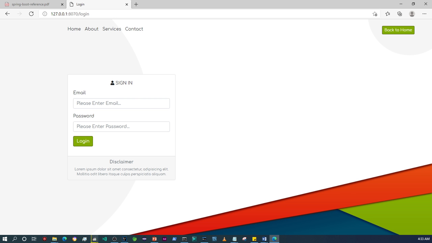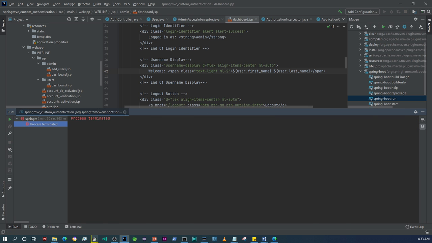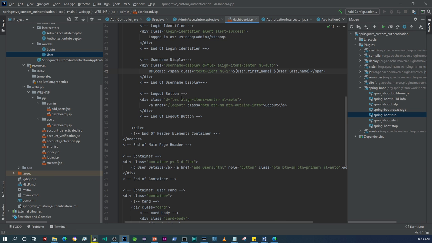All right, so I guess that's it in terms of dealing with the interceptors. We've created some access control there. No user can now access any other pages without logging in, and we've also prevented access to the admin related stuff if a user is logged in as a basic user.